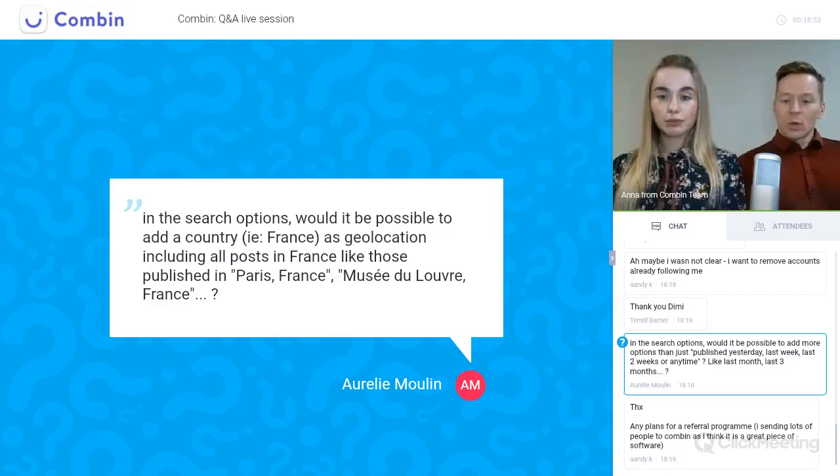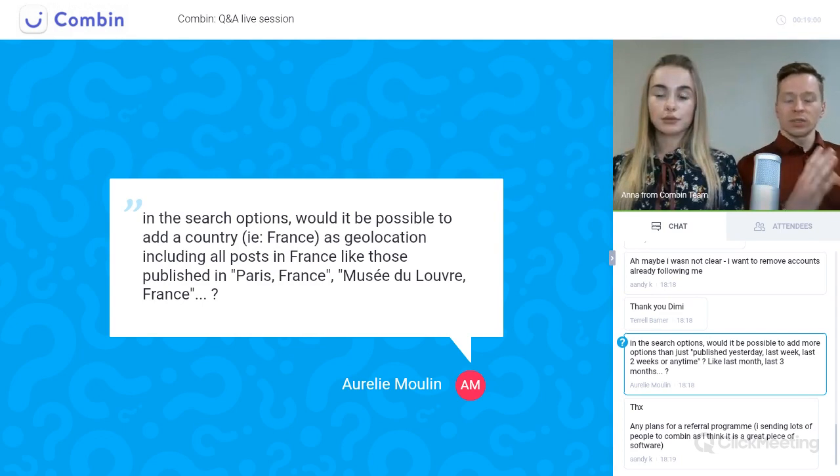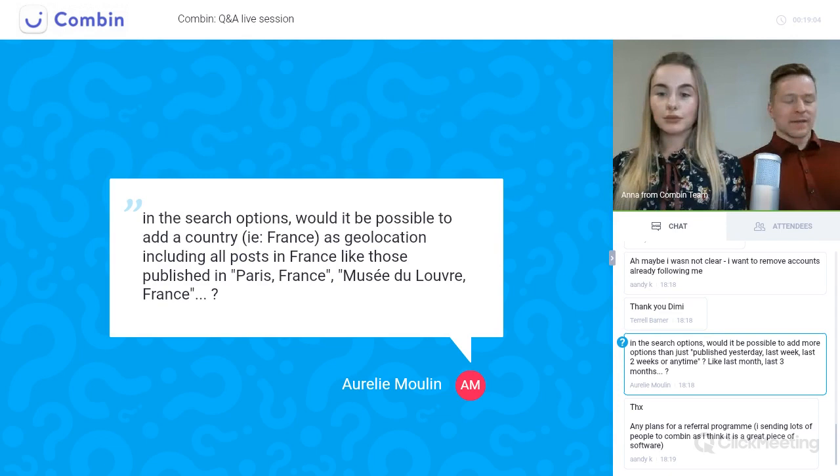As you already know, we have the possibility to select the area on the map. There we have some limitation for selecting radius, but you can make something similar to your question.